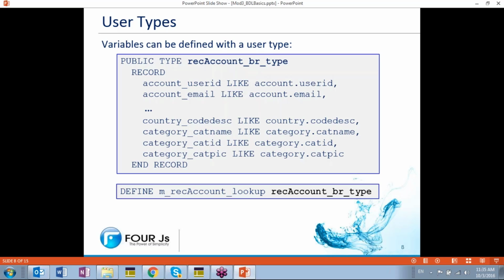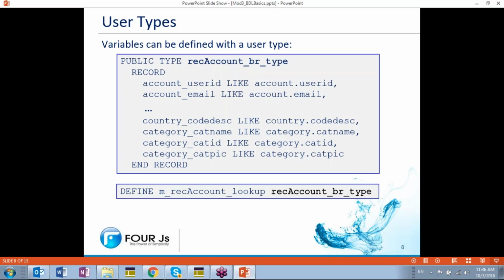What you're usually doing with a user type is defining a type that is made up of usually multiple variables and variables from different tables to create essentially a record that is like possibly multiple database tables and columns. It makes it easier to do SQL statements, which we'll look at a bit later on. It's kind of hard to explain right now. So for right now, just think of it as a user type that you define yourself.